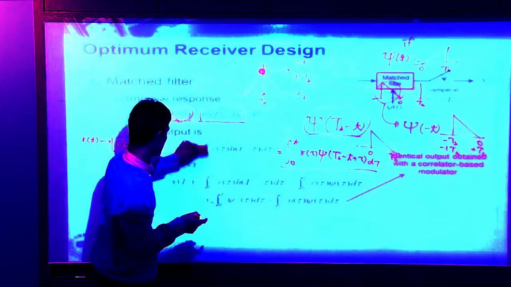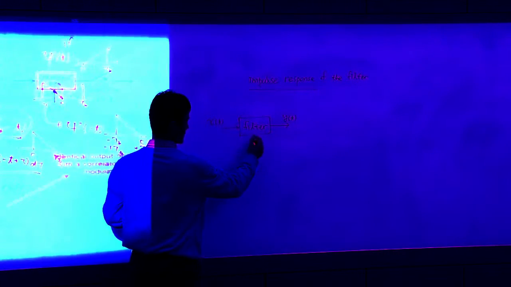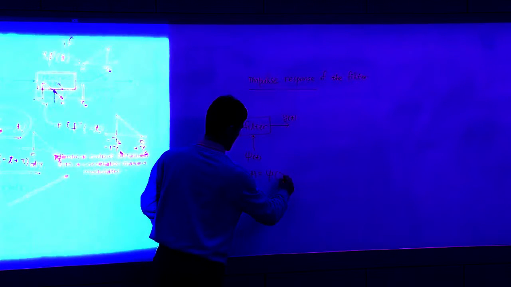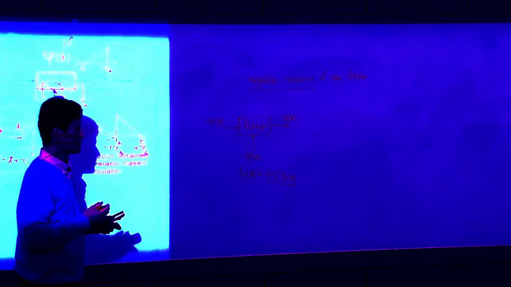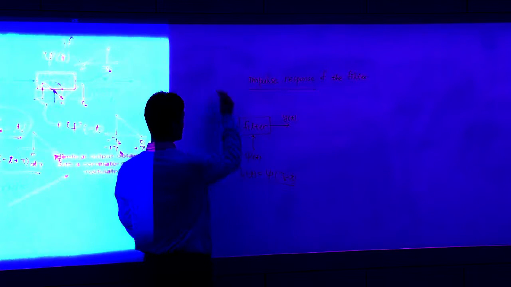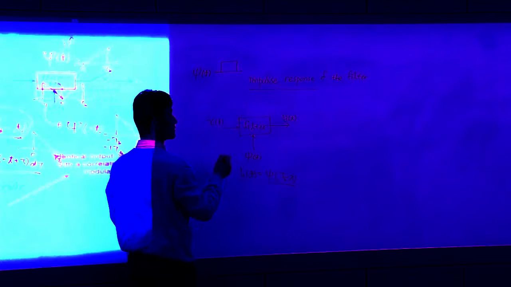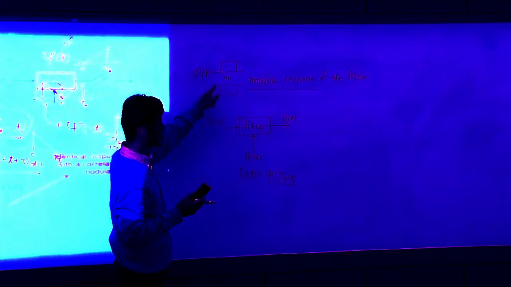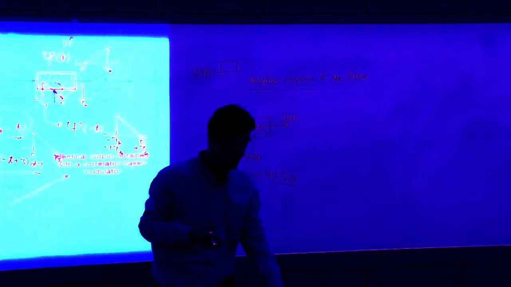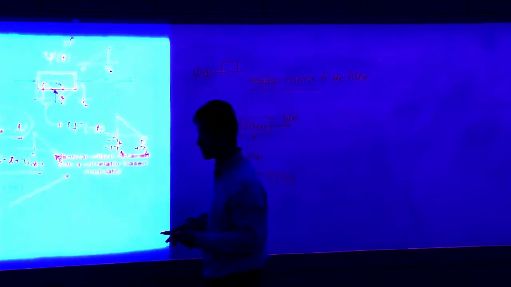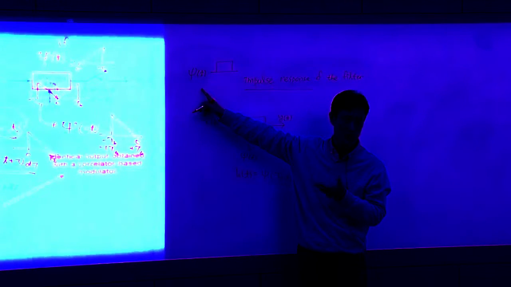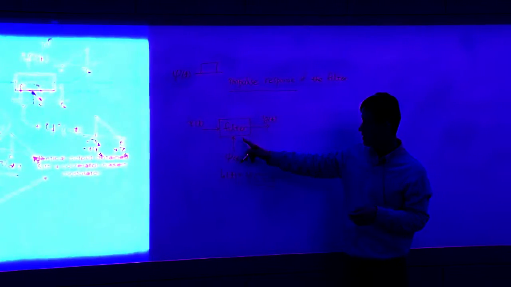But let's think about it this way, which is probably easier to understand. So this is my impulse response. And what is the psi(t) for our case? Psi(t) is going to be this or this, because we assume the antipodal signal. We can just pick one, so we can use this one as psi. This is the same as in the previous correlator-based demodulator. In the previous correlation-based demodulator, we also used this one as psi(t). Same thing. So let's take a look at the impulse response.